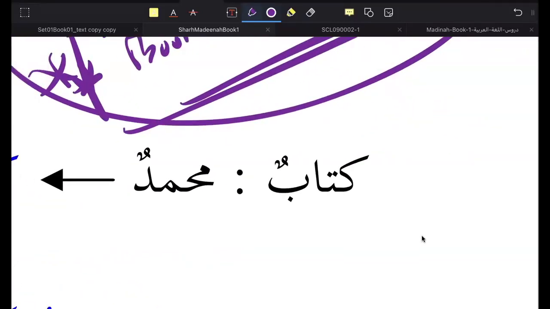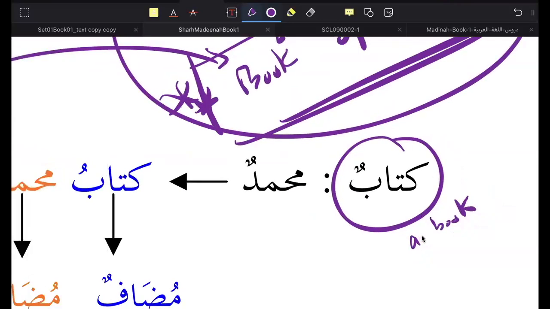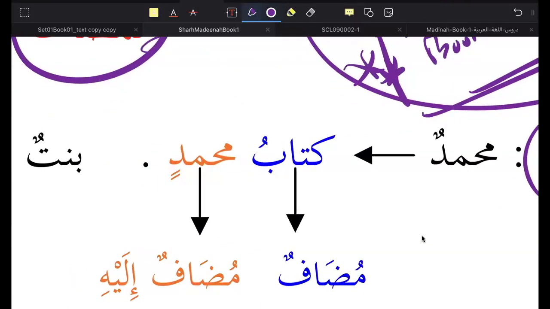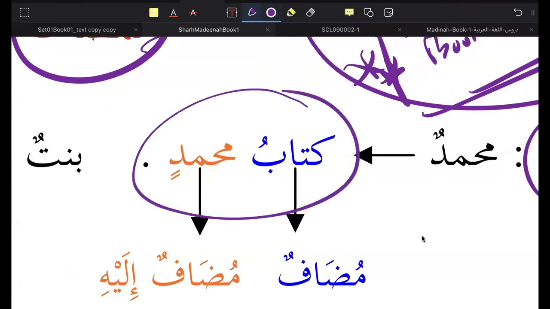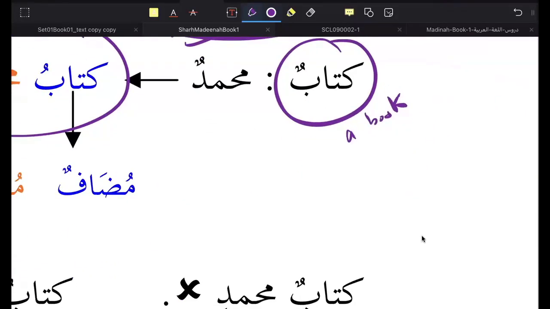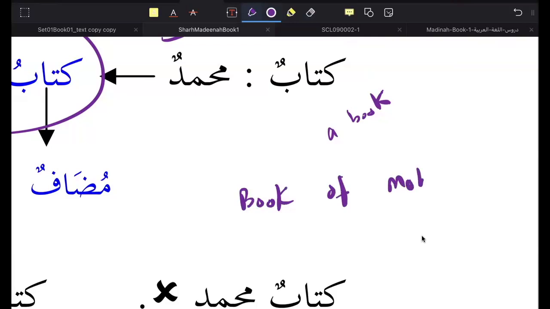So he gives us two words. Kitabun. What is kitabun? A book. And Muhammad. Now we want to make these joint, to make this possessive case. We want to say the book of Muhammad. So how do we do this? We say Kitabu Muhammadin. There are a lot of things we have to explain. Before we explain anything, the main thing you have to see is that we need to have the construction of. Why? I'll explain to you. Let's say we write this in English. We say book of Muhammad.